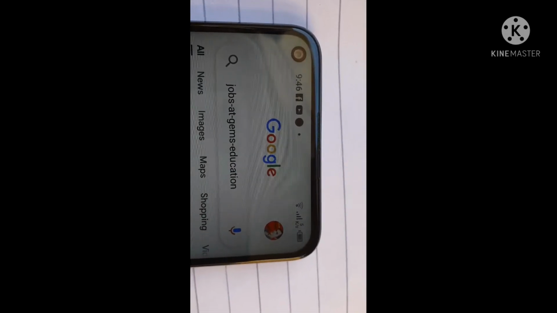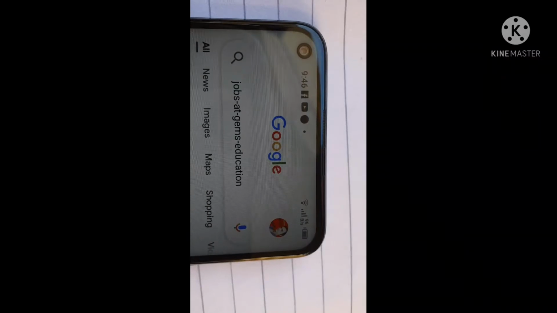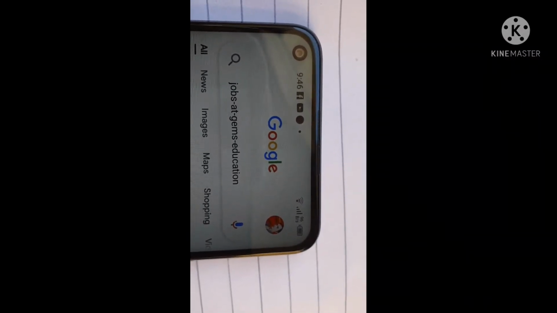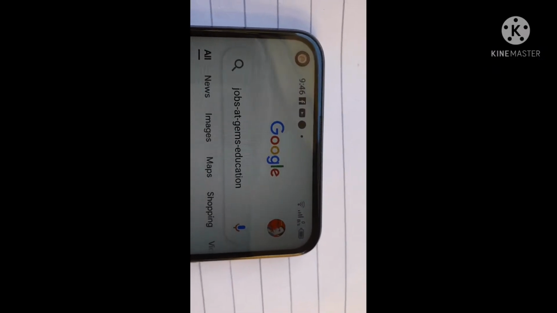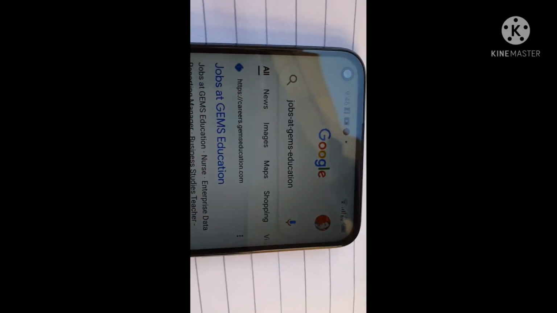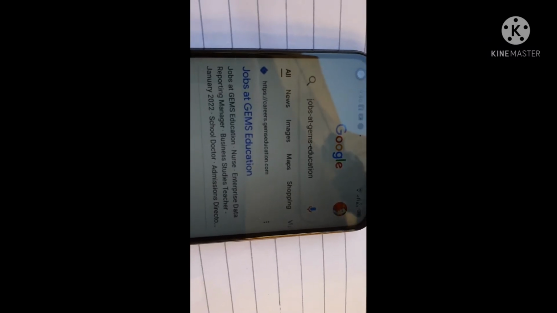Look at this link, jobs at GEMS Education. I wrote it in Google search engine, and this page is opened to me, and here are a number of jobs.